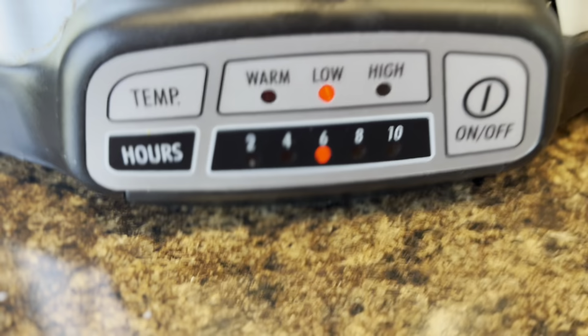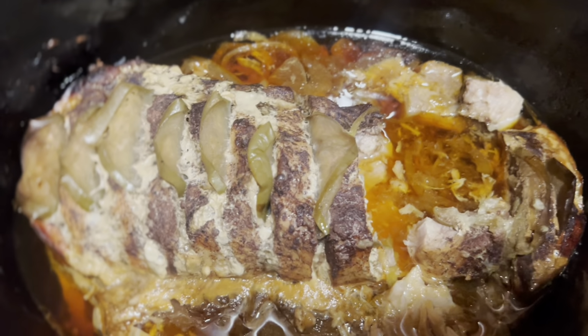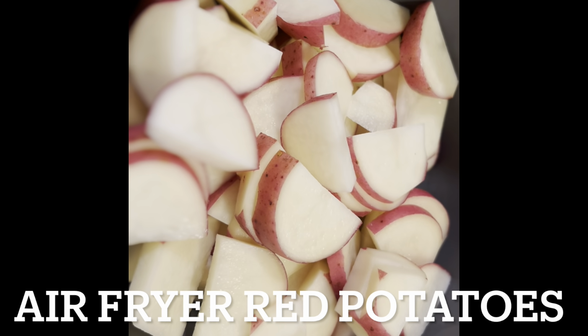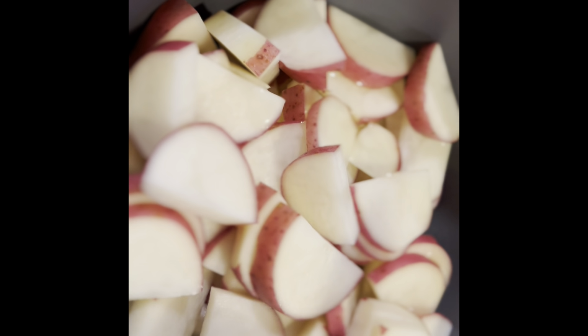But ours was so juicy, had so much flavor. It was just yummy. It was just falling off. Like when I cut the little pieces, it was just little pieces. It was so yummy. You can take the juice from it and drain the fat off and make like a gravy for it. Or we're going to make some air fryer red potatoes.